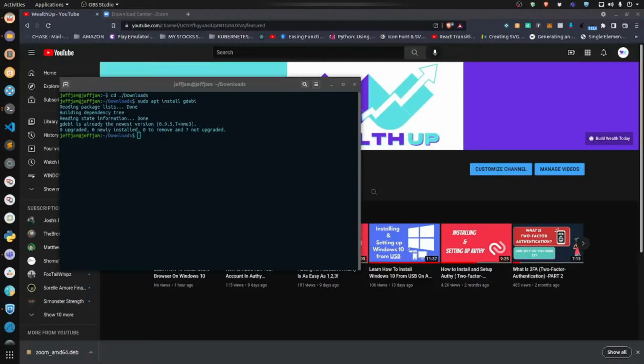Hello, in this video, I'm going to show you how to quickly install Zoom on your Ubuntu operating system. There are plenty of different ways to install software on a Linux system. You could either compile the code yourself, or you can use the Ubuntu Software Center. Most users like to use the Software Center, which is this here.